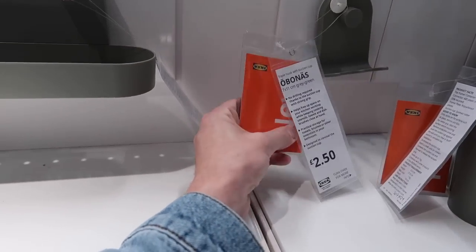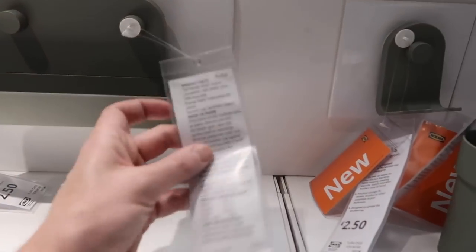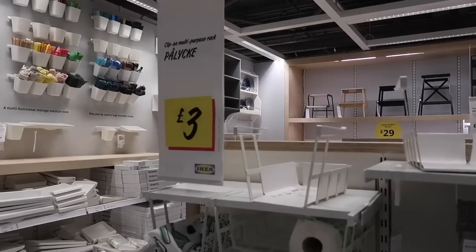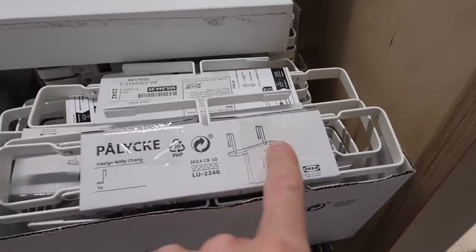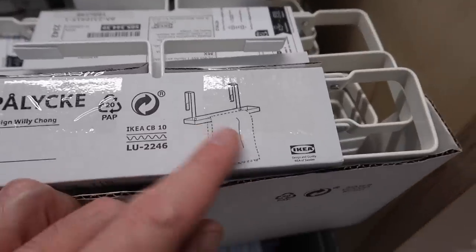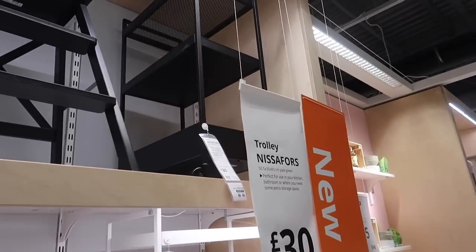Some new bathroom accessories here with suction cups - very handy if you're renting. Two pounds fifty, and then three pounds, quite reasonable. This little shelf is five pounds. There are various clip-on racks here at three pounds - you could store a couple of bottles in something similar. There's also this small one that creates a little hanging rail you can pop over a cupboard door. Then we have this one with hooks that also goes over a cupboard door.